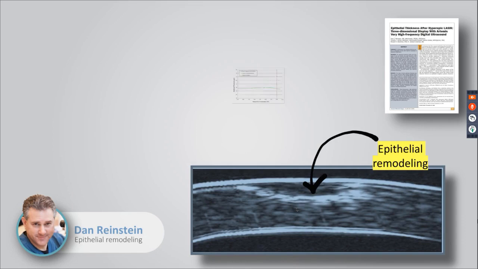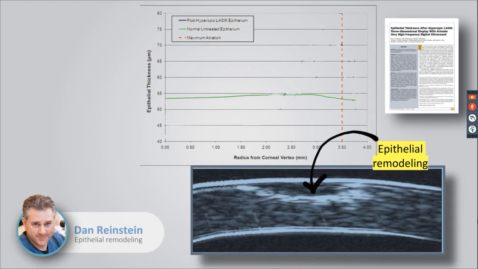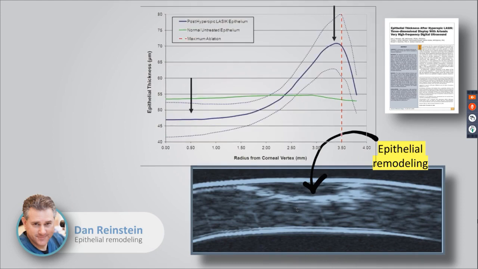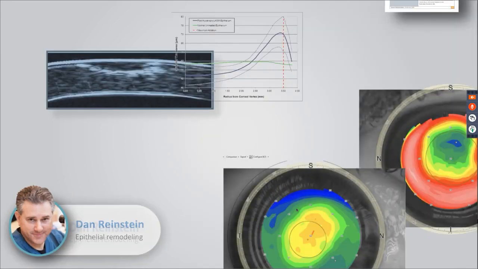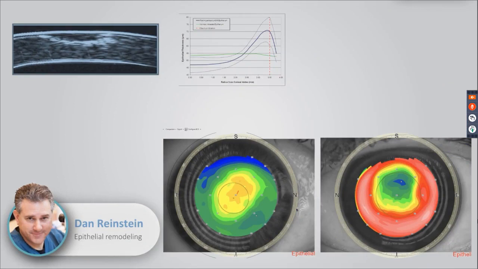So this is exactly what we're getting if we're doing a small optical zone in hyperopic treatments, whether PRK or LASIK. And if you see, the green is the epithelium, and if it's taken normal to the surface, it's almost the same everywhere. And after hyperopic PRK or LASIK, you see the difference. In the center it is much less, in the periphery it is much more. But if we look at values we get from the MS39, nice epithelial values, this is the value for a patient with myopia with a -3 treatment, and you see 62 microns. We expected 55 or so before, so not much of a thickening here.